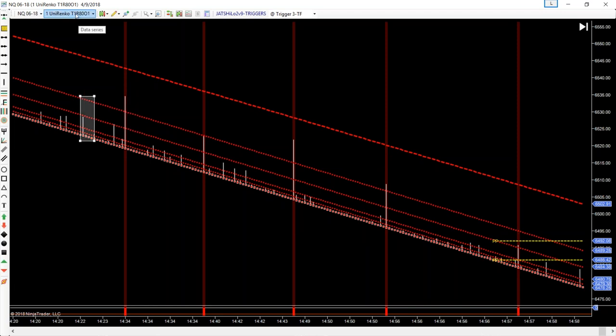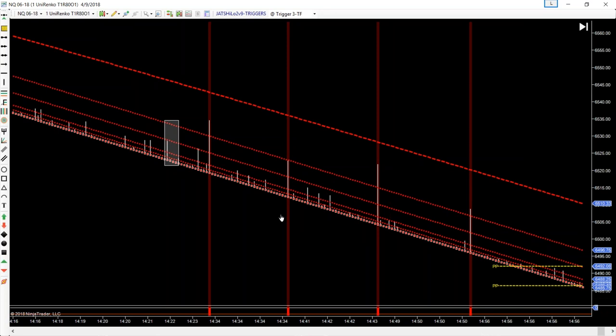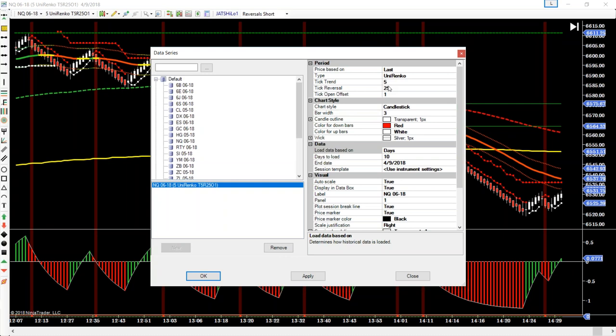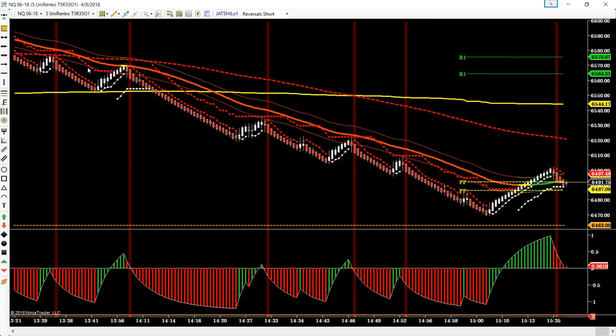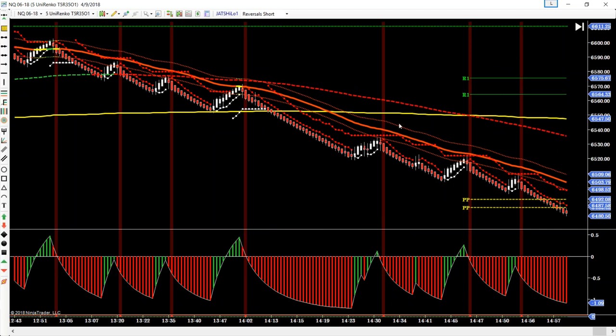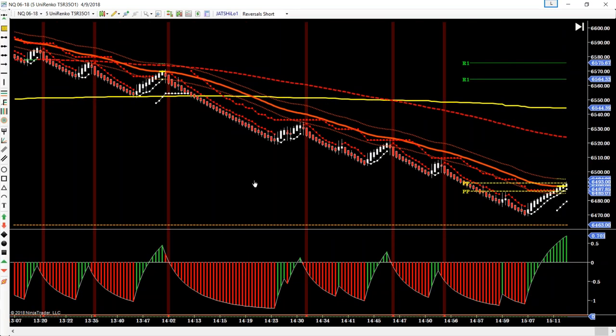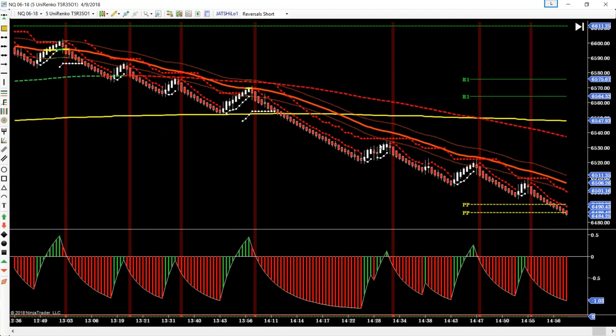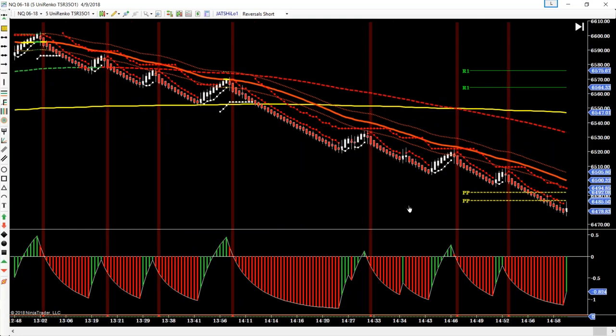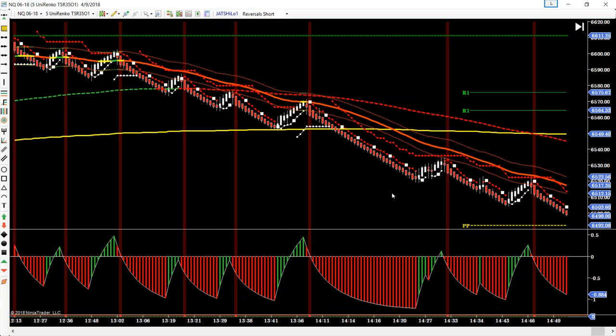Now I put this on an 80-tick chart because the volatility was a little bit bigger today. When you do that, you need to come in and change your risk on your High-Low One also, and trade a 40-tick chart instead of 30-tick. You increase your risk just a little bit, but this allows you to maximize the timing of these turns. When you increase the risk, you're actually doing yourself a favor by eliminating the chop or the noisy part, allowing you to hit these pretty much on the money and stay in the trade a lot longer on the High-Low One.